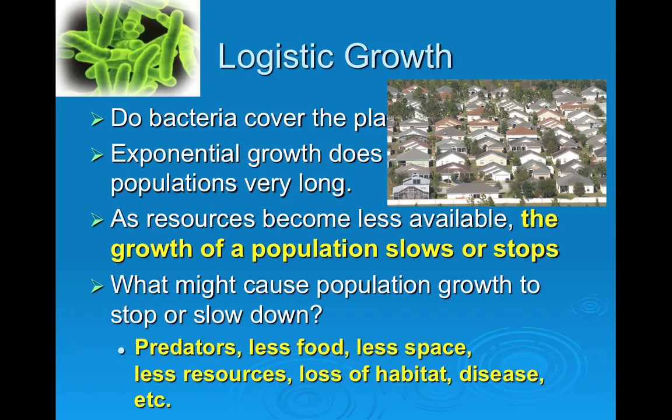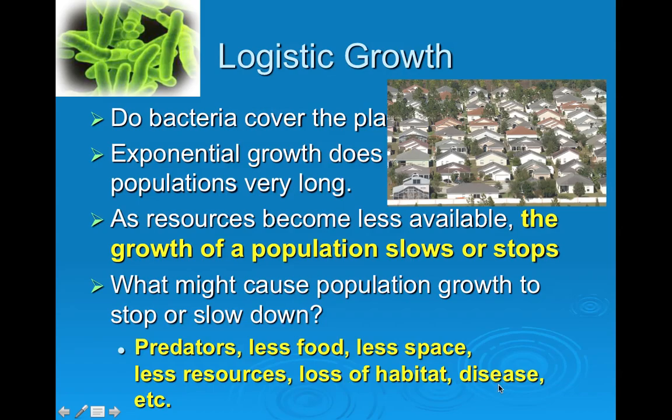Well, there's several factors. Maybe a predator moved into the area and found all of this food just sitting around, i.e. the individual that was growing so fast. So that's going to take out members of the population. If you have all of these different mouths that you have to feed in your population, you're going to have less food to go around. And if you have all these different members of your population being born, they're occupying more space. Now there's less space to go around. There's less resources, less houses for humans, less heating oil for humans. Or if you're a bird, there's less material to build nests. There's just less resources. You have loss of habitat too, and disease.